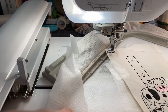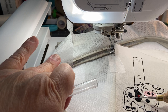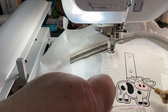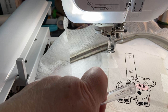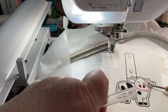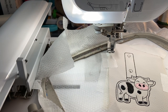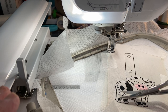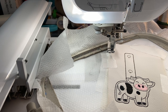Now there are a few little threads in here, and the best way I found to get rid of those little threads is with a seam ripper. I got this in a subscription box — a seam ripper is one of these thingies, and this little pokey on the end is perfect for getting underneath to cut out those little threads. Let me slide this out and show you what I mean. See right here, there's a little jump stitch — I just go in with my little seam ripper while it's still in hoop. Here's another one by the eye. Slide that under, and then go in with your little embroidery snips to trim that little thread. You go ahead and do all that while it's still in the hoop because it gives you a little stability.